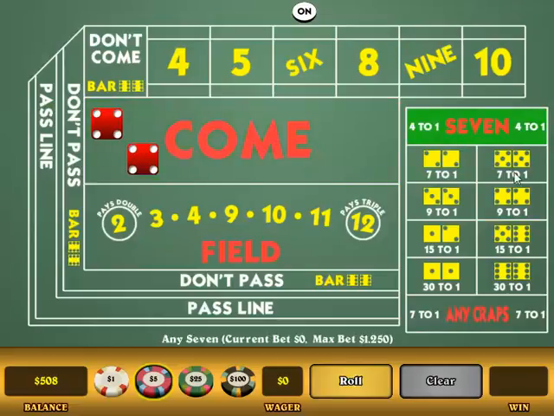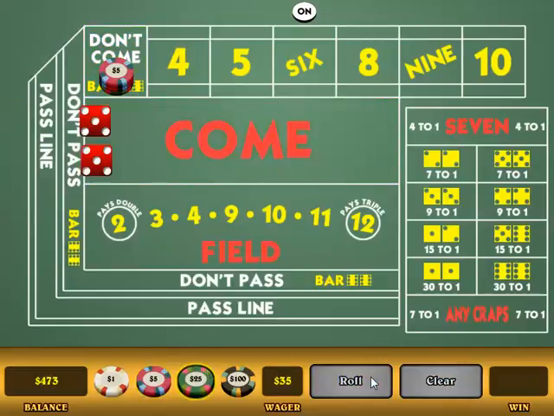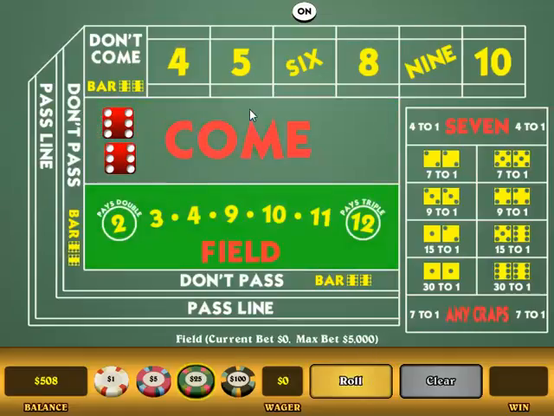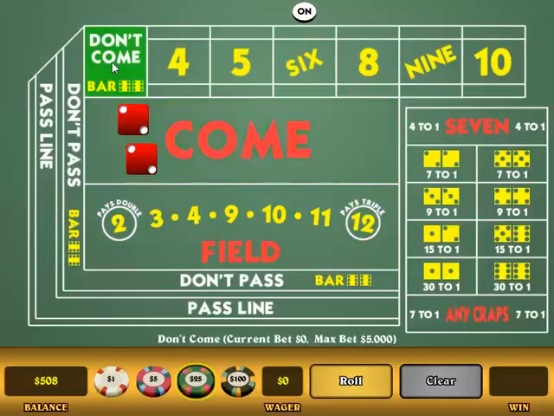And 8 hit. We don't fret. We just continue. We always wait 1 roll, so now we can place our next DC. 2, 3 shooter will be beautiful. 12. We take a beat because it's a 2, 3, or 12. 4 is a point.